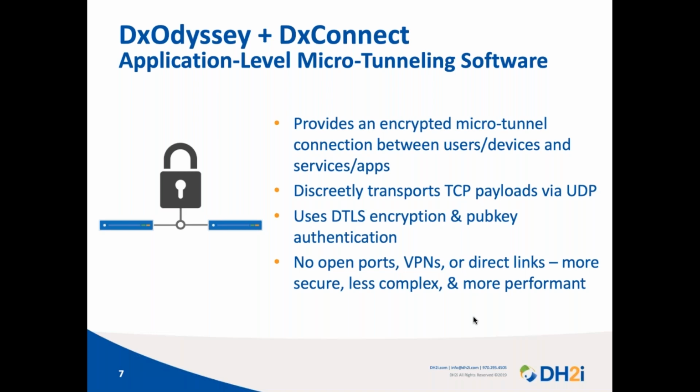The best part of that from a security standpoint is that the resources on either side are completely invisible to the outside world. They're totally cloaked so that no other entities are able to see them. The way that's accomplished is by not requiring any open ports. No VPNs are required or used. No direct links need to be in place. And so really, it's a solution that is more secure, less complex, and more highly performant than any other approach.